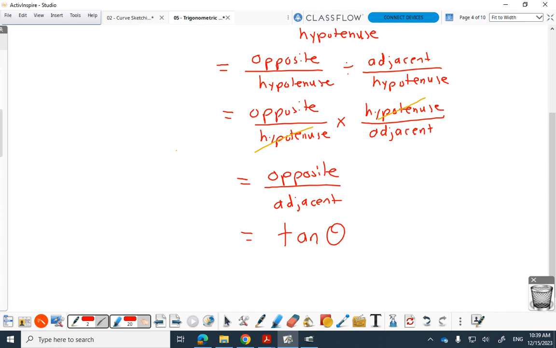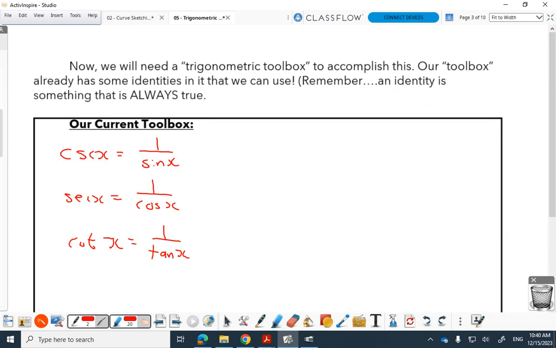Here's why. You can't possibly go to another class and see something better than that today. I don't care what movie they're showing. It doesn't get any better than that. That's the high point of your day. It's all downhill from here. You got a cookie, and sine theta over cos theta is tan theta. Back to your trigonometric toolbox. Tan x. I know I use thetas. Get over yourself. It doesn't matter what variable's in there.